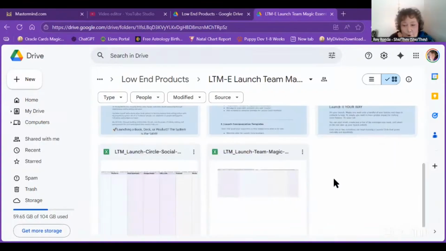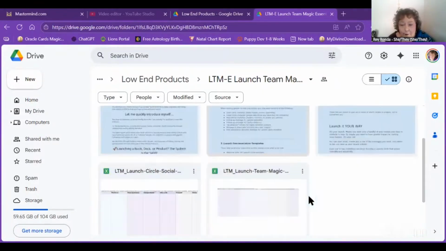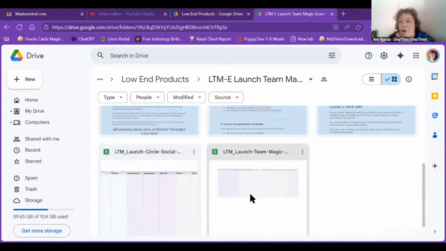I kind of call this the lobby, when you first land inside a folder. So everything's in a folder for you. You have a few documents here that will help you understand things. And then you have the trackers, which I had mentioned inside the presentation. For clarity and quickly, one tracker is for your contacts, and it's labeled appropriately. So when you are reaching out, you can keep track of what day you sent, how you reached out, and all that, whether they said yes or no.